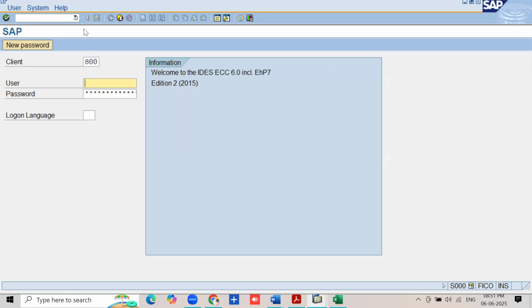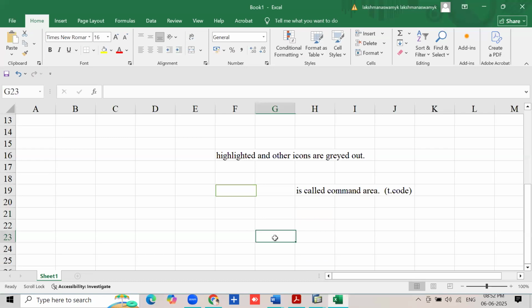The third line from the top is called the title bar. The third line from the top is called title bar.